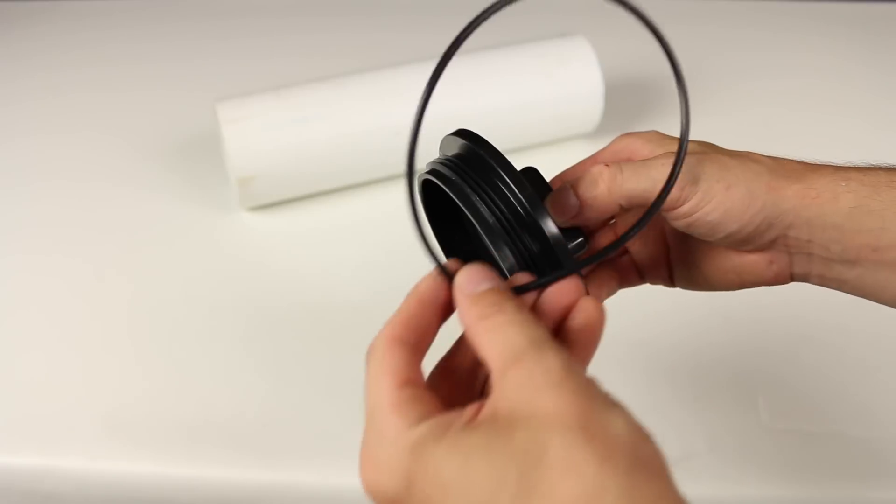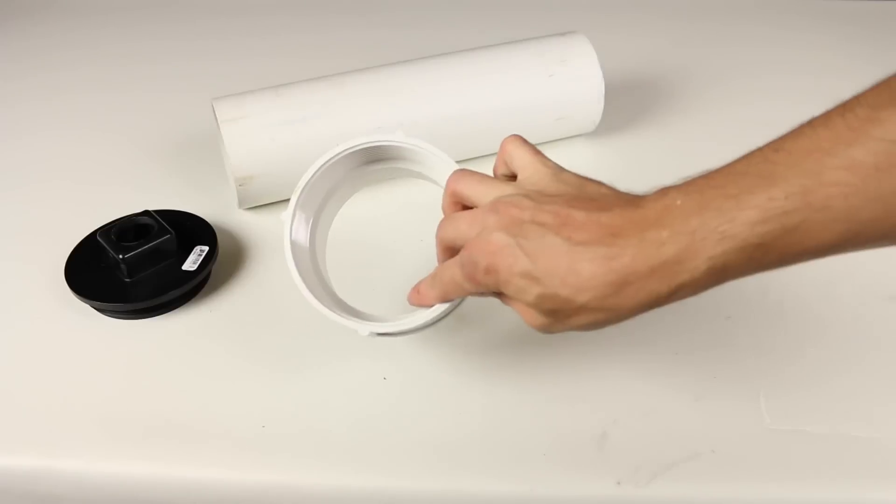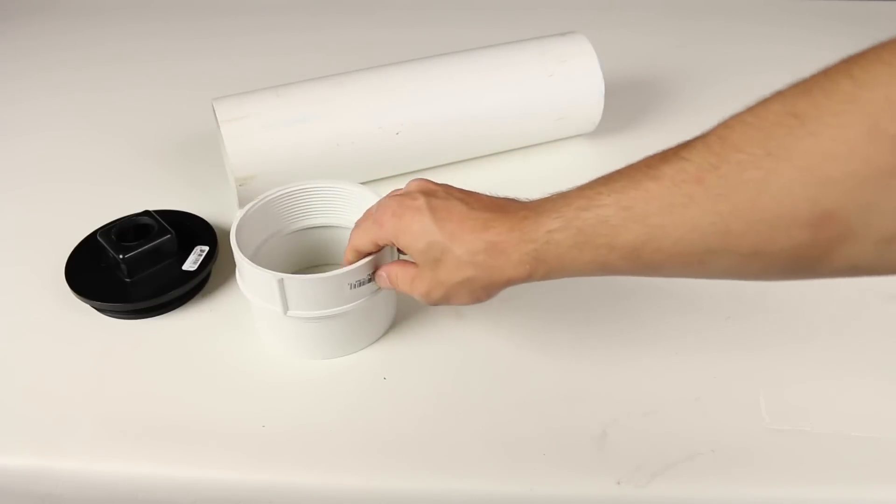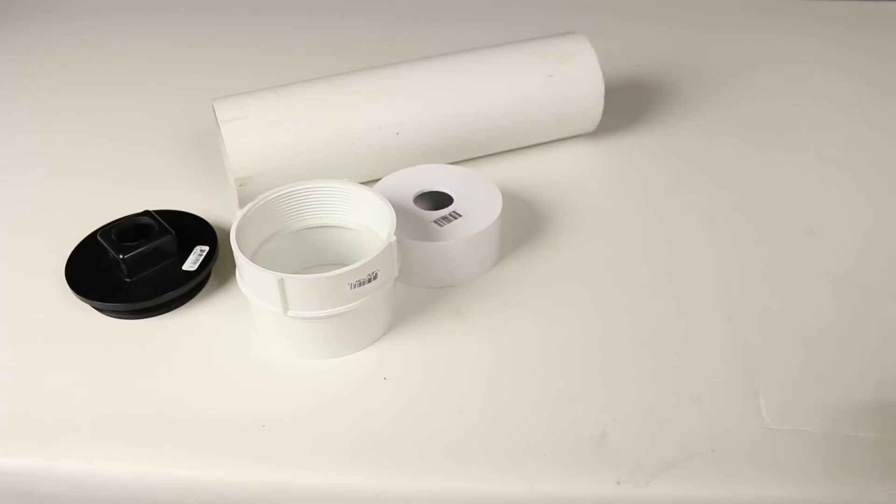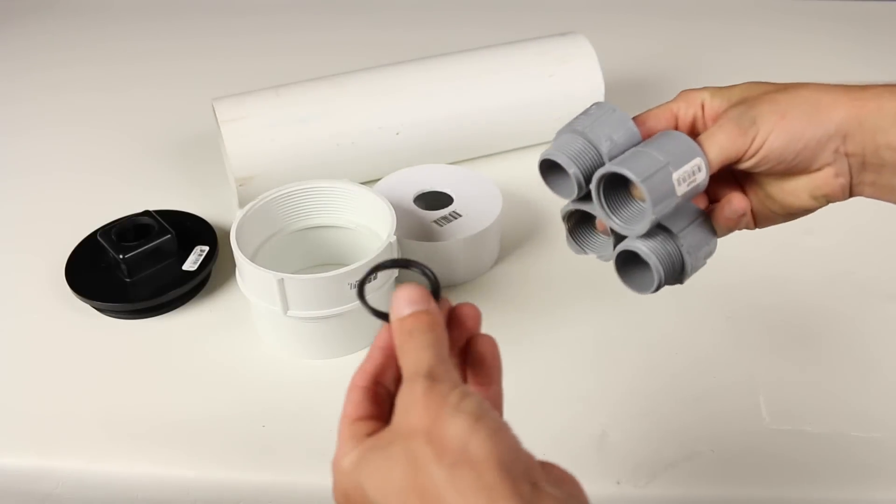You'll want to start out with some 4-inch PVC pipe, a male ABS threaded end cap and gasket, a 4-inch female adapter, a 4-inch end cap, and some fittings to make your own bulkheads.